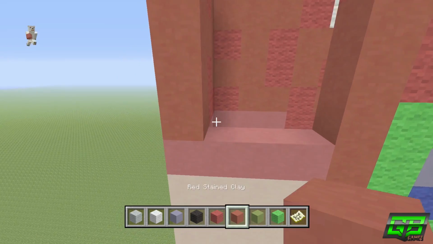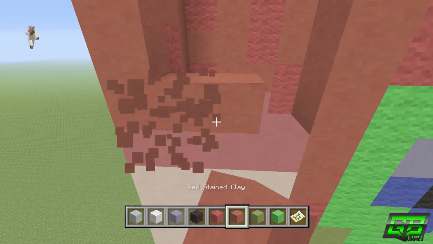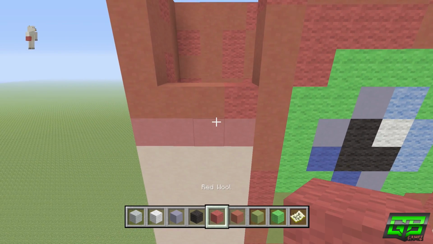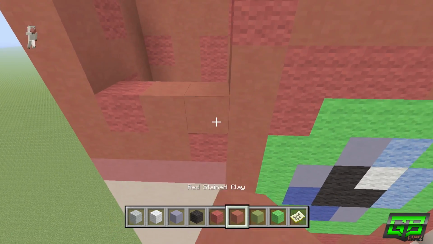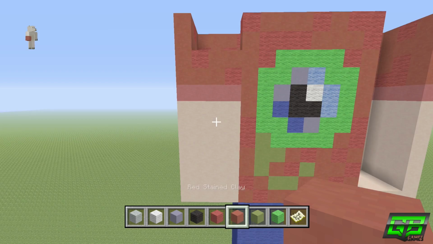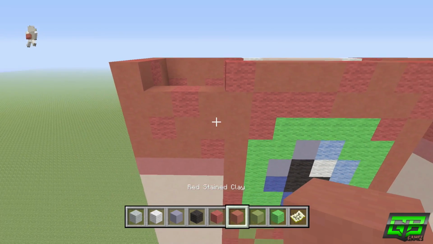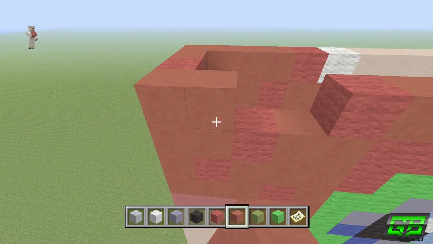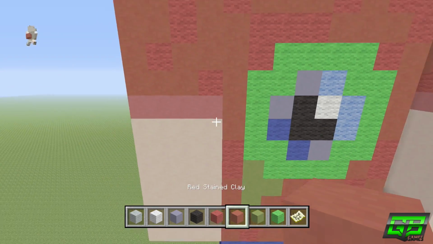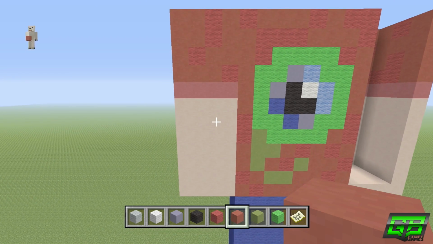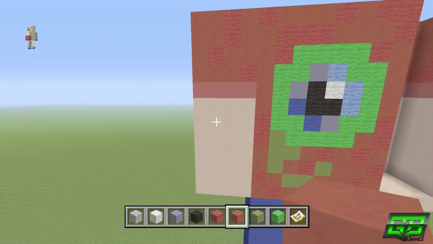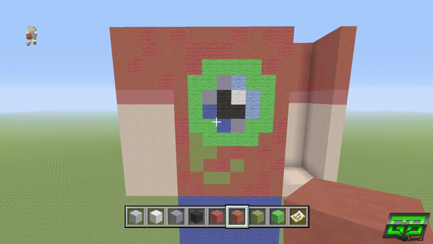So the first layer is simply 2 red stained clay, 1 wool. The next layer is 1 wool, 2 clay. The next layer is 1 clay, 1 wool, 1 clay, and the final layer is the exact same, clay, wool, clay. Once you've done that, it will look like this. Again, that is 7 layers of white stained clay, 1 layer of pink stained clay, and then 4 layers of wool and clay. The other arm now, exact same, again, just mirrored, so very, very simple.